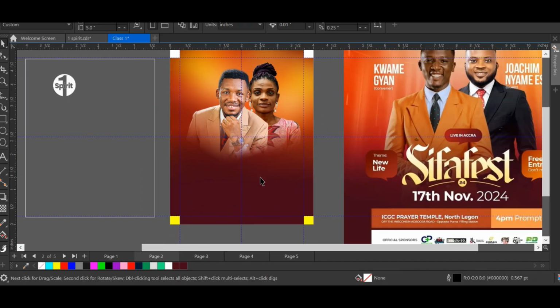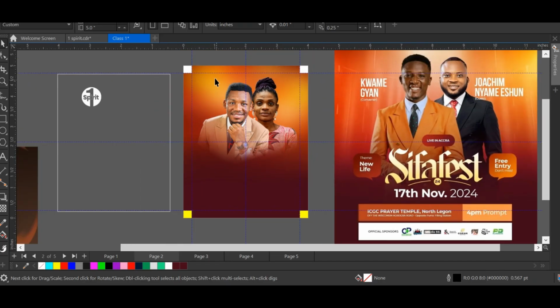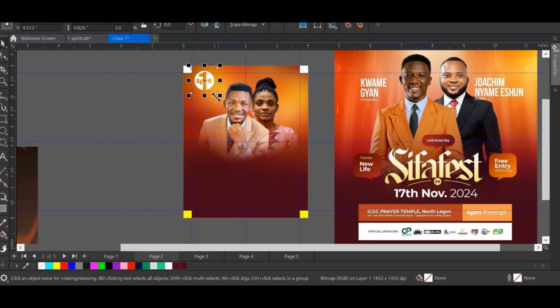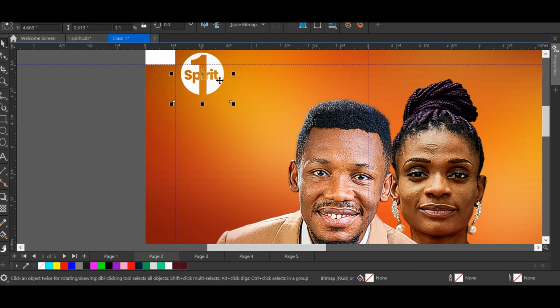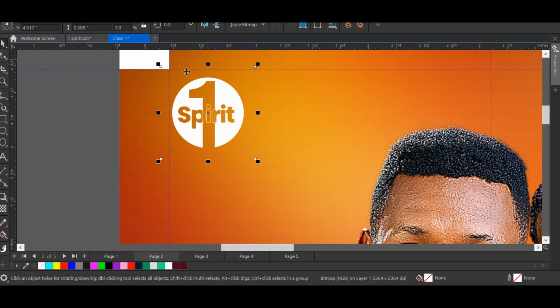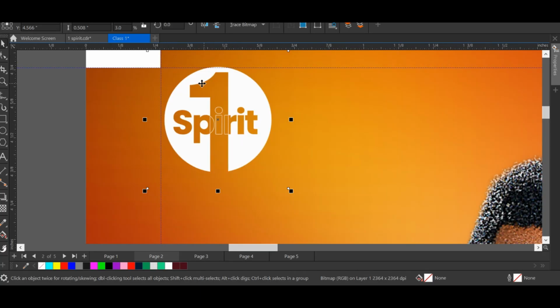So when you zoom in, you can see we have defined where we want our work to look like, to concentrate. So anything we are placing, let's say we are placing this logo, for instance. This logo should not exceed here.